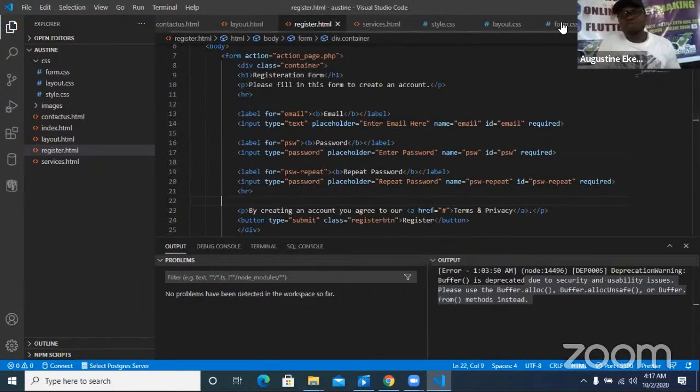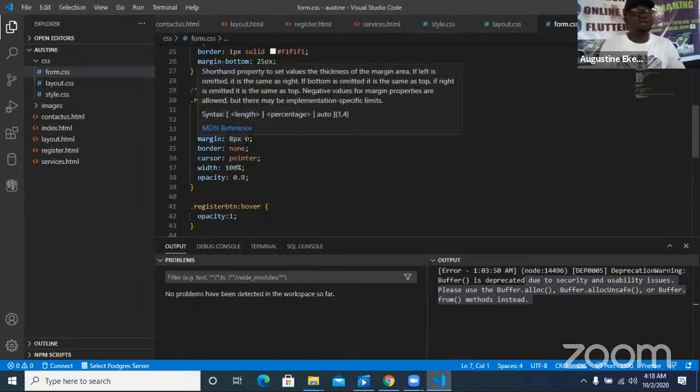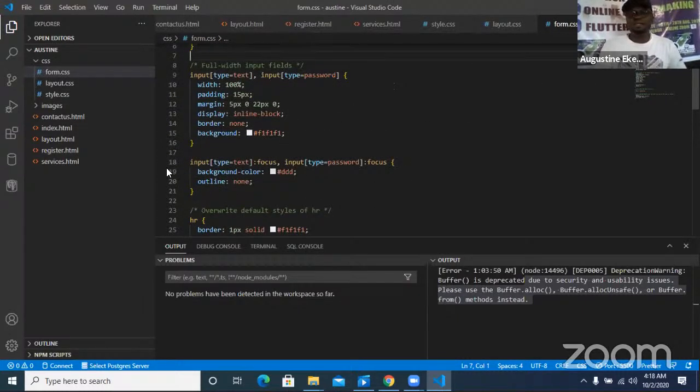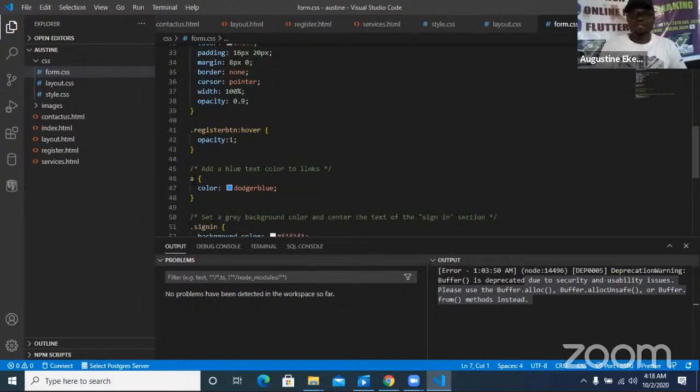Okay, please let me let you guys just finish it up. You understand? So before I start explaining this one, I think this one is getting too harsh on you guys. But just know that when you're referencing a class, you use dots. But when you're referencing an ID, you use hash. But when you're referencing the element itself, you don't use anything in front. This straight element input, this straight element HR, this straight element A tag. This A tag is used for linking.